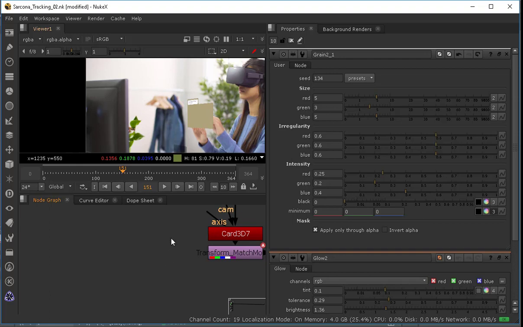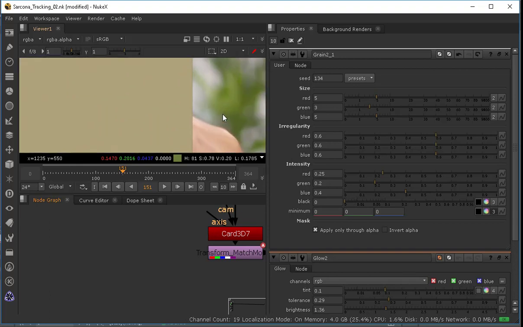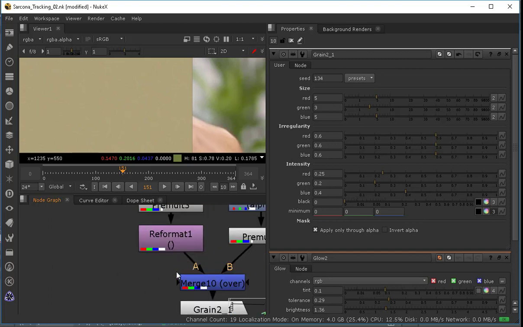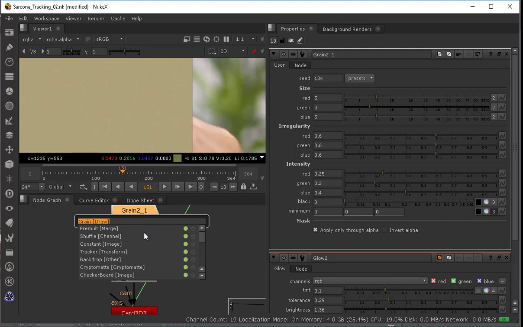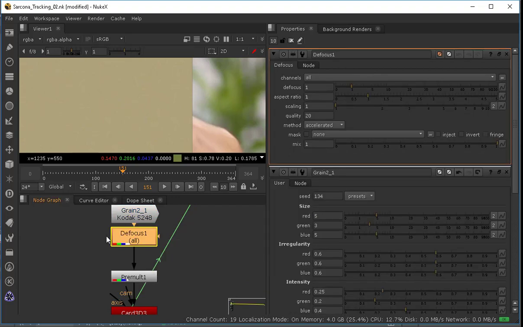We may also want to look at the focus. What is in focus? If her hand is crazy blurry, why would this VR thing be crystal clear, right? It should have some sort of softness to it. So the same thing, we would go into that area, way up here. There's where we have our grain. Let's scoot that up, and let's just do a defocus.